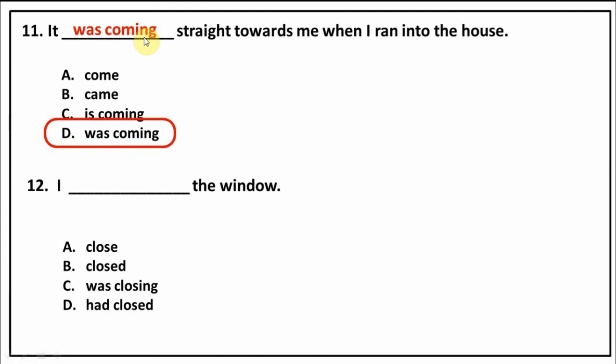So again, this thing is the main action of the story, of the event or of the dream. You could say dream. So the correct option is past simple tense. Again, I closed the window. मैंने दरवाज़ा बंद किया. मैं घर के अंदर गया, चला गया, मैंने दरवाज़ा बंद किया. I closed the window. So the correct option is B. I closed the window.